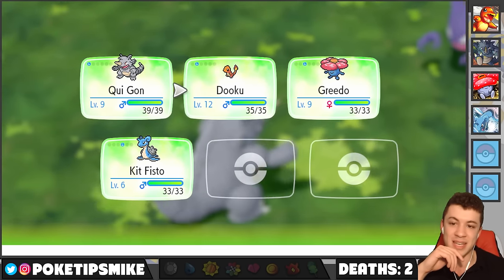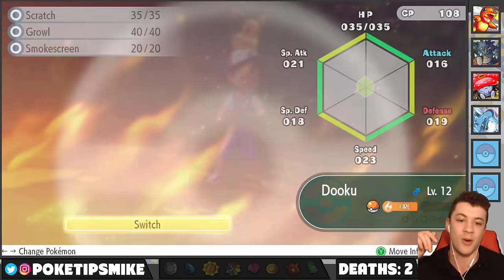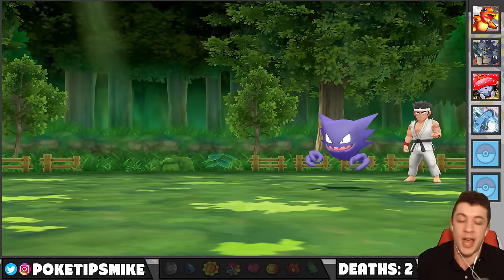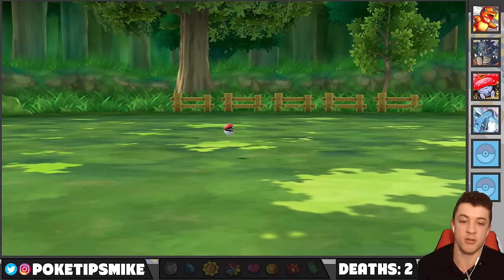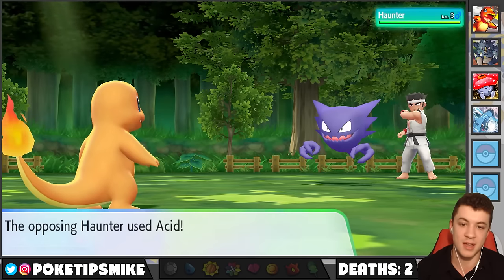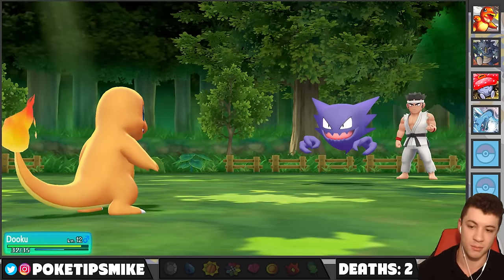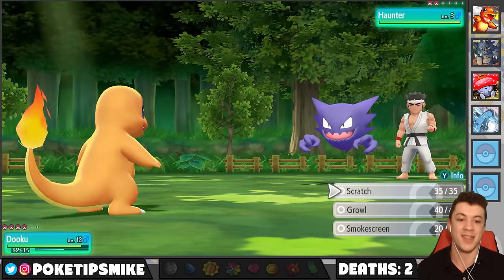Kit Fisto's nice, but Kit Fisto's low leveled right now, so I don't want to put him out against a Haunter, because who knows, this thing might have Shadow Ball, something crazy. So I think this is our best bet. Acid. Ooh, that's actually kind of annoying. But it does nothing. There we go. That's awesome.